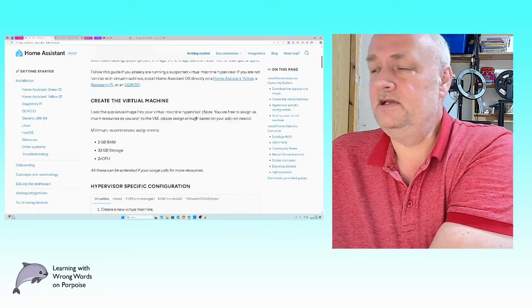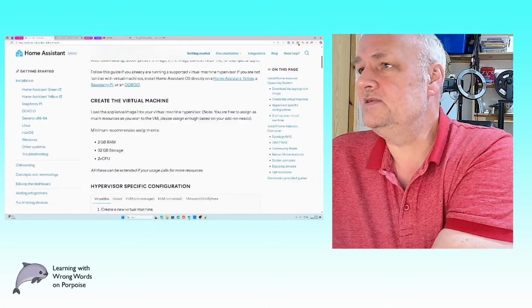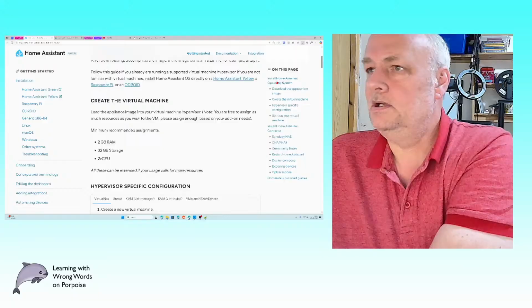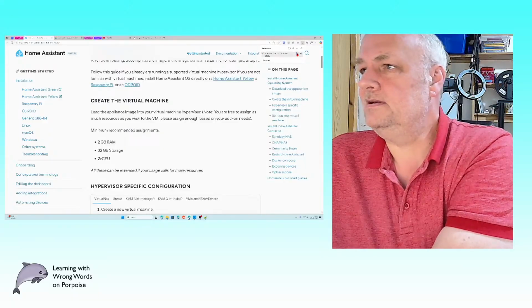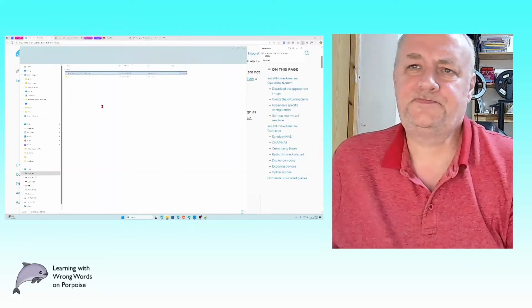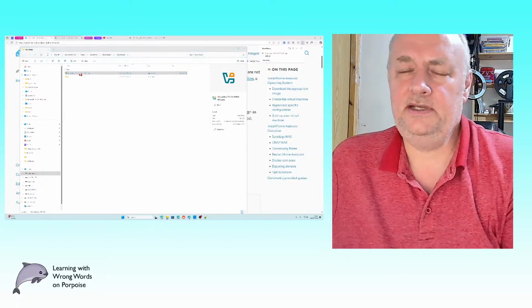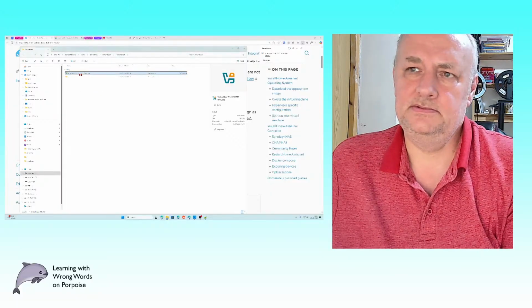So the first thing we have to do is install VirtualBox. If I go to downloads, find that folder, and double click on it. Yes, I want to install.